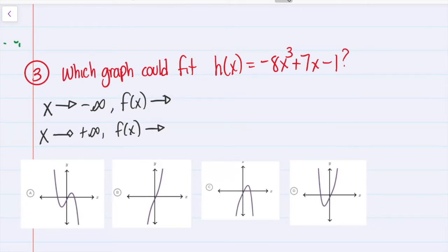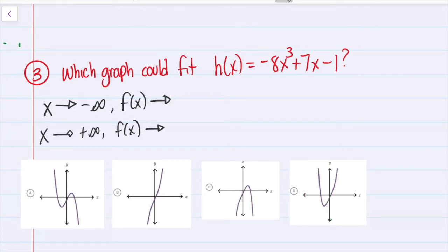So today we're going to talk about end behavior, and this is basically talking about what happens at the ends of a polynomial. What happens to the graph? Well, today we have negative 8x cubed plus 7x minus 1, and we want to know what happens at the end. So if I were to look at an x and y graph, we want to know when x is super positive, like positive infinity, a big positive number, which is right here. And when my x is a big negative number, we call it negative infinity. So we're going to plug these in and see what we can get, guys.